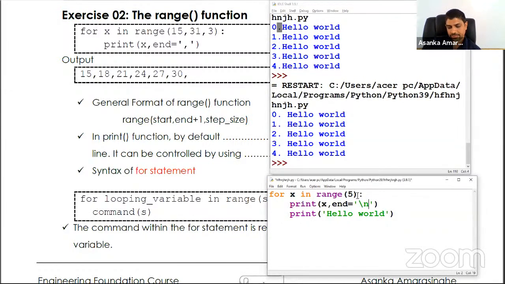By default, when we print something, if I ask you to write your name, you will write your name, right? If I instruct you to write your name in your book, you can write your name, Sankamara Singh.